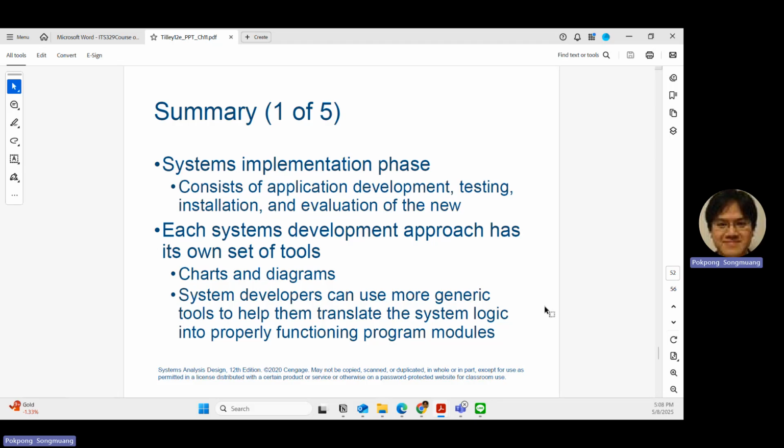So in this chapter, we talked about implementation, developing, and also installation, coding and installation. That's the overall for our course on systems analysis. So please review. There are a lot of keywords and concepts, right? And also the processes, and for each process we have concerns. Also when we have several choices, you have to discuss in your head why and when. We have to select which choice based on why or what kind of benefit this choice has.